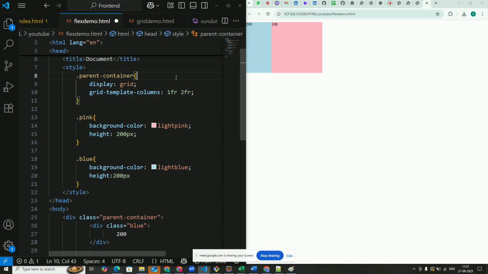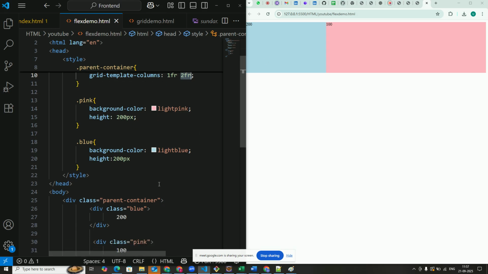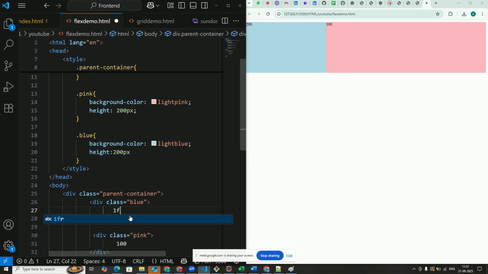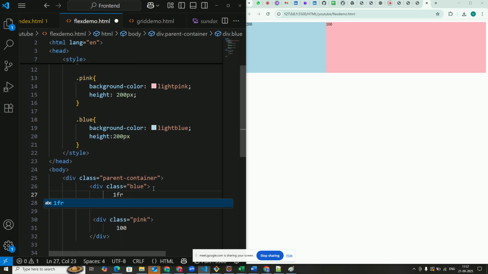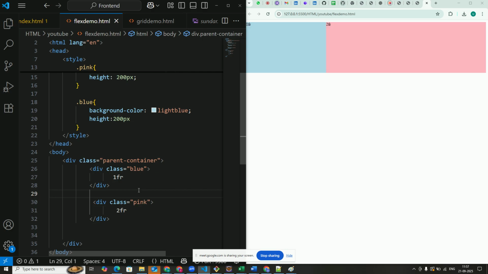So what will this do? 33% and 66%, right? So I had it like this, one free space and two free space. So now the blue is taking how much? One fr. And the pink is taking how much? Two fr.